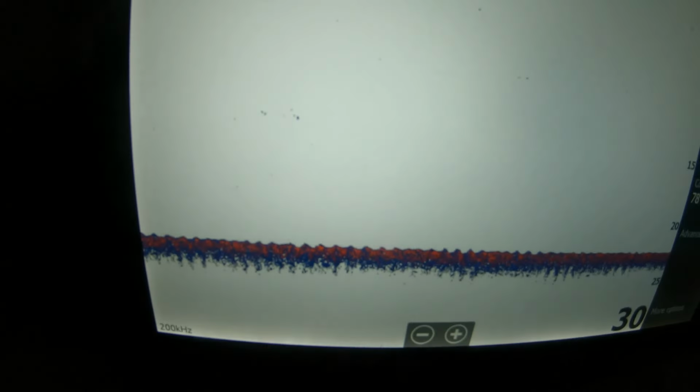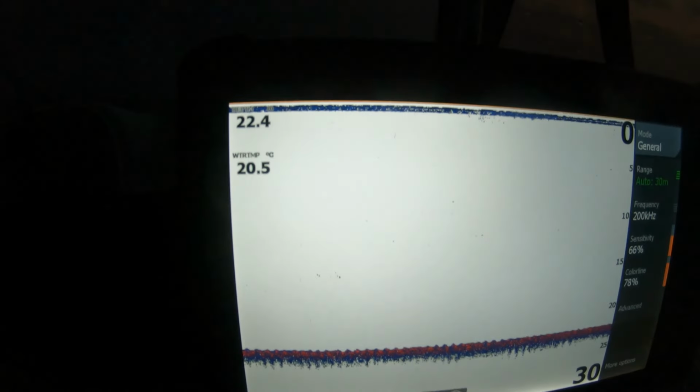Alright, so yeah, still out here at the 23 metre mark. The water temperature is actually really, really good. You can see that there. It's 20.5 degrees. Nothing on the sounder, but that's quite common for out here. We just sort of anchor up in a spot where we've caught fish before and burly up and wait for one of those event type things, a tide change or a sunrise or something, and hopefully that brings them on. Let's see how we go.